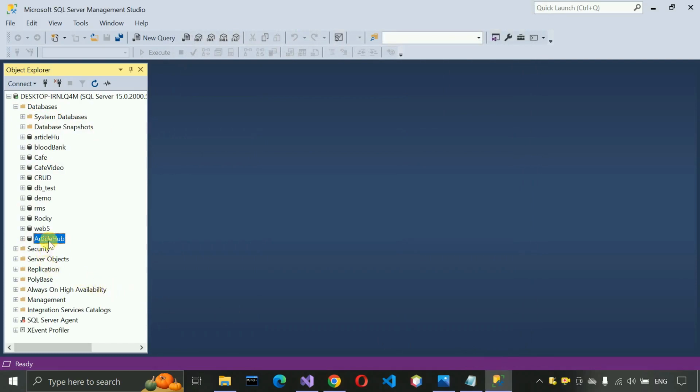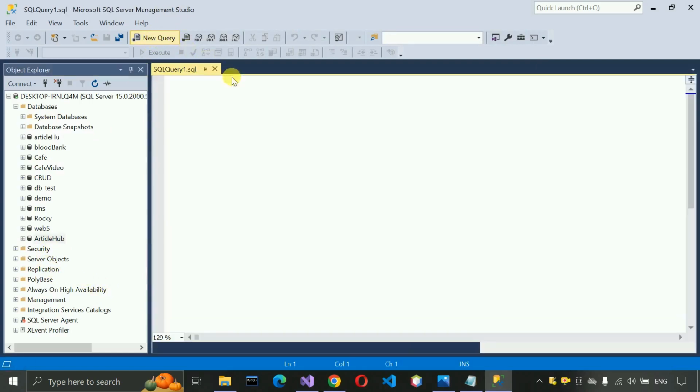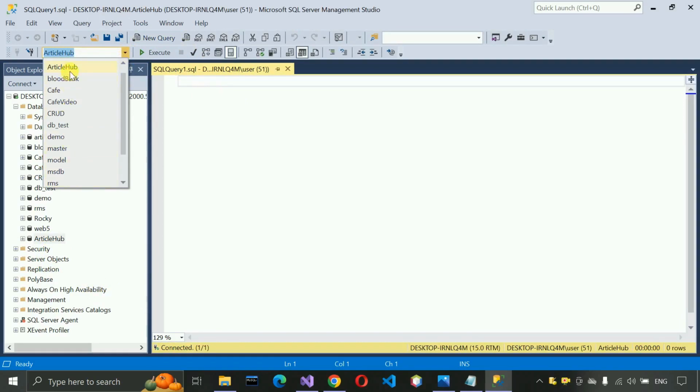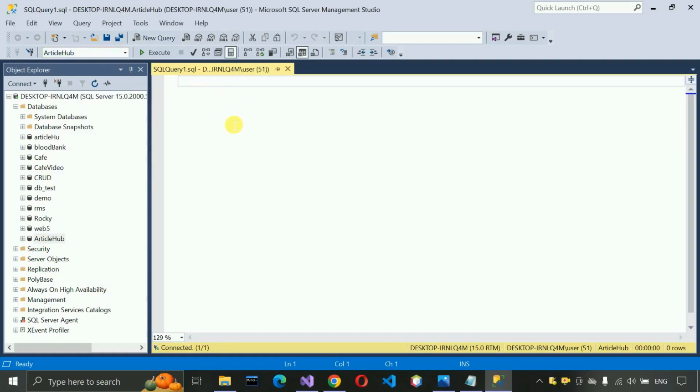Inside this one I want to execute a new query, so click on new query, and here you can see a different database is visible. Make sure ArticleHub is selected, otherwise it will create the new table in some different database. Now we have to write the query, so create the table.